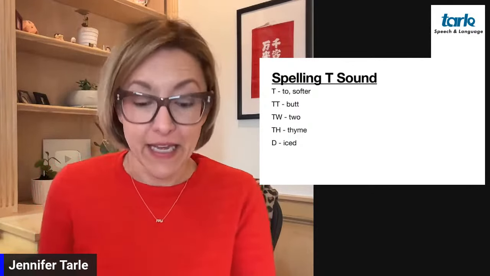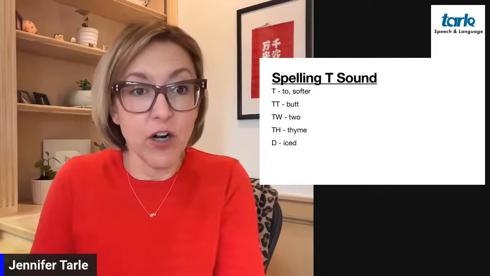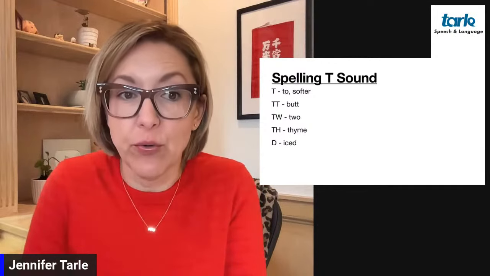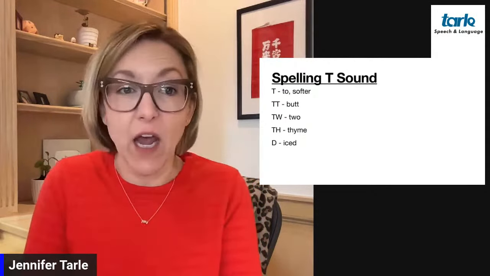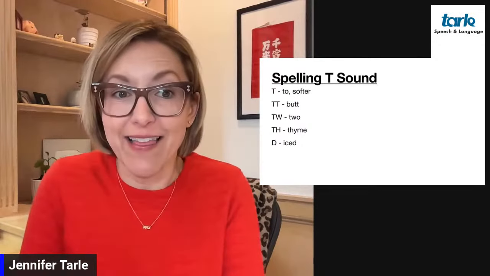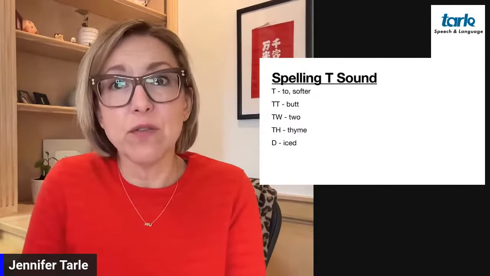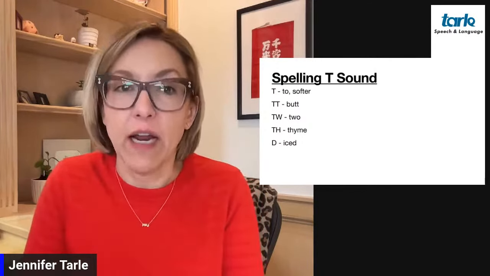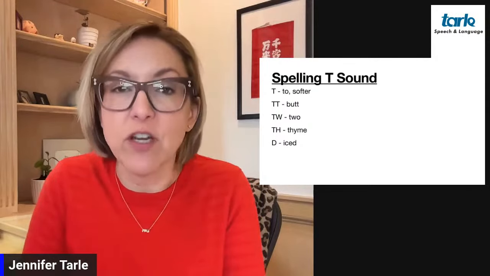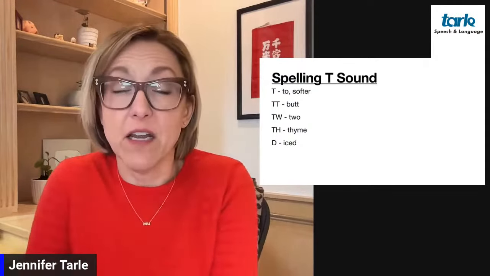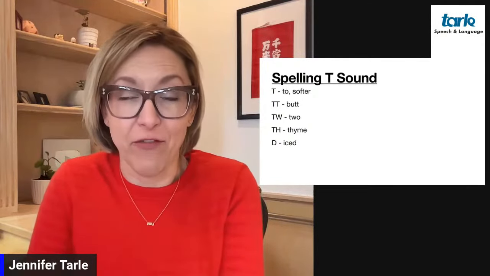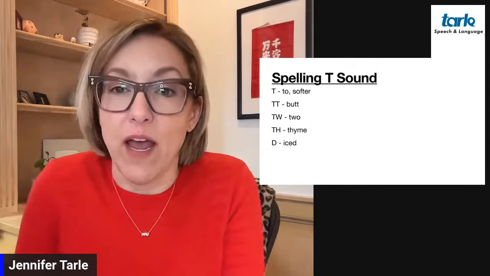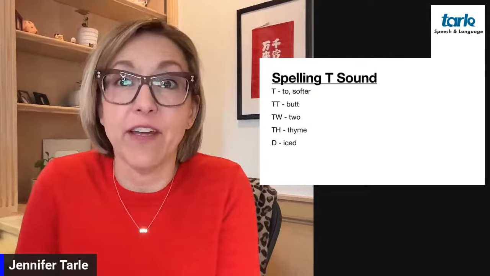We also have the spelling TW, like in the word two. And then just another tip, the words two, T-W-O, too, T-O-O, and to, T-O, are all pronounced the same. If you get confused with those little words, those homophones that are spelled differently but pronounced the same, check out my YouTube homepage. I have a playlist on the homepage listing all of my homophone and 2 for Tuesday videos. There's a new lesson on those every Tuesday, and that's a great way to expand your vocabulary and pronunciation at the same time.